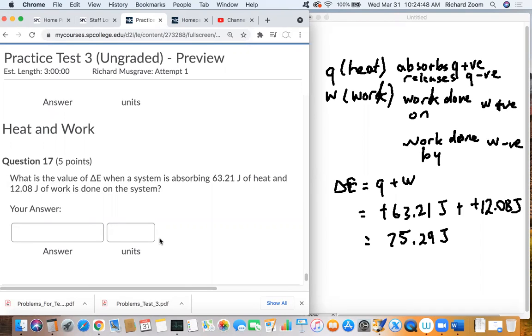Does anybody have any questions? So were we supposed to show our work for every question? It's up to you, Alex. I mean, it's what you feel comfortable with. If you're very confident in your answer, you don't have to show the work, right? Because the answer will be correct and it'll all go through.